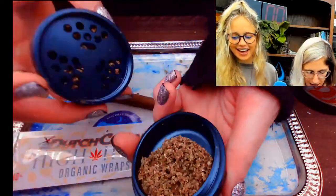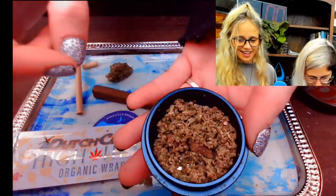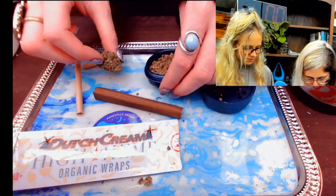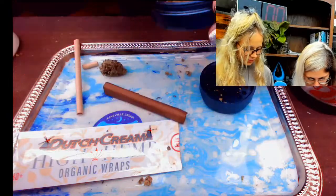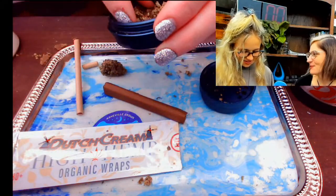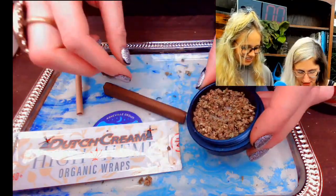We've ground up our flower — oh, look at that! That's gorgeous. Yeah, so we got some nice fluffy green in there. What's in there with it? Bubble hash! Oh my gosh. This is Rob's grinder — I stole the grinder from one of the guys at Processing. That is so funny.